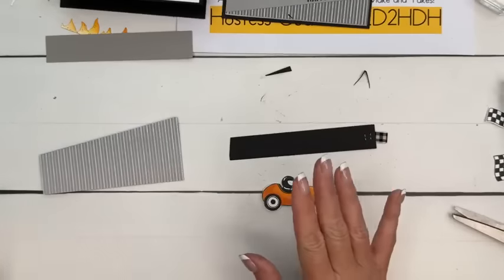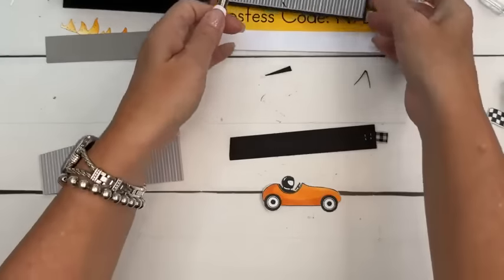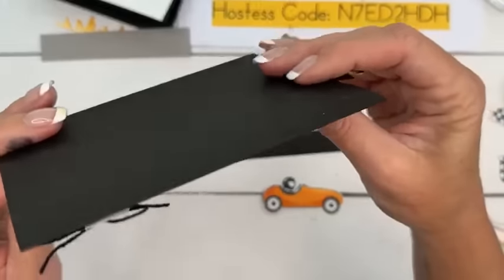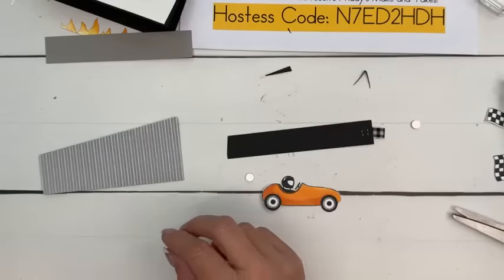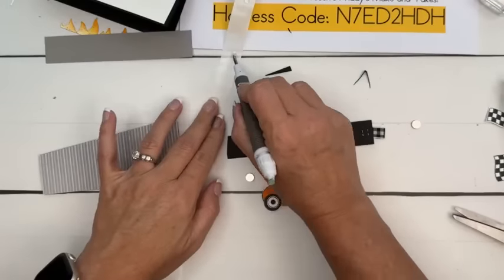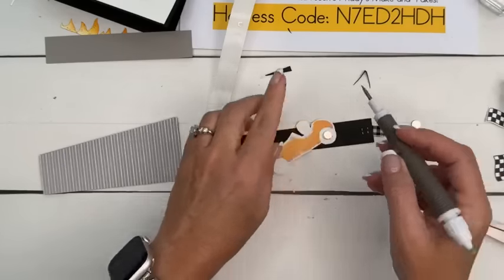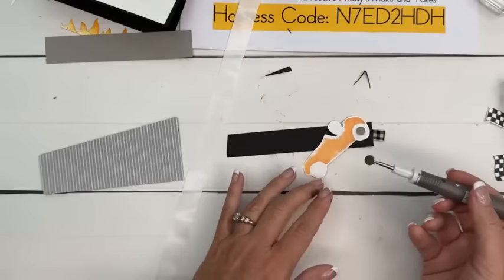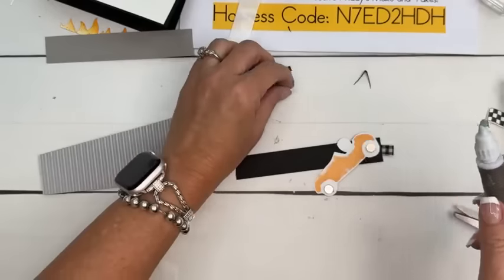Exactly like we did last week — four magnets, you need two. They have a mind of their own! Two and four — then get your glue dots, two glue dots per magnet. Start with them in a stack, turn it over, and put it right on the wheels like that. Two glue dots holds a lot better than one. Put it down here — this is out of the tunnel — about right there. Push it down, take your magnet, take your car off and slide it into the tunnel.